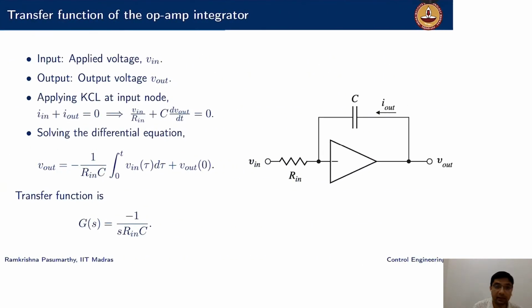Okay, another familiar is the world of operational amplifiers. I have input applied voltage, output applied voltage. I simply apply the KCL at this particular node. I have that the summation of all currents is equal to 0. This results in again a simple equation of current through a resistor, equating that to the current through a capacitor, and this gives me a nice looking transfer function. Again, assuming that this is equal to 0, that's the assumption, right? When we derive transfer function, all the initial conditions are 0. Again, resulting in a first order system of this form.